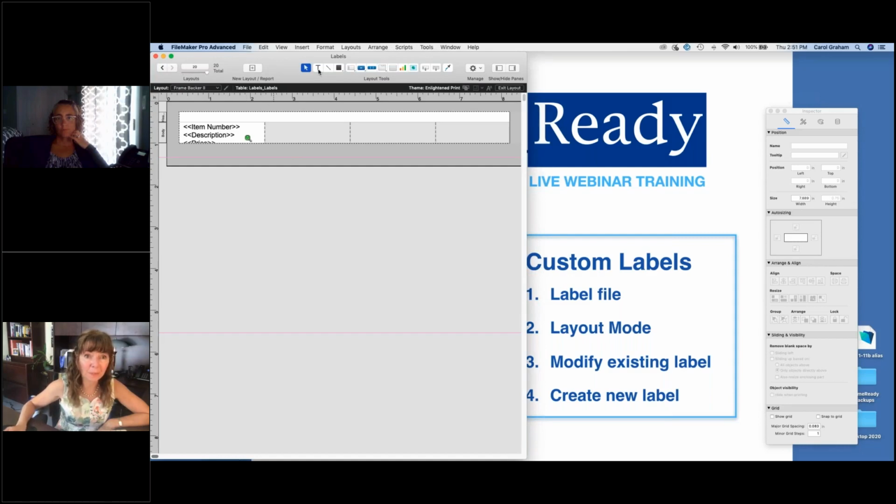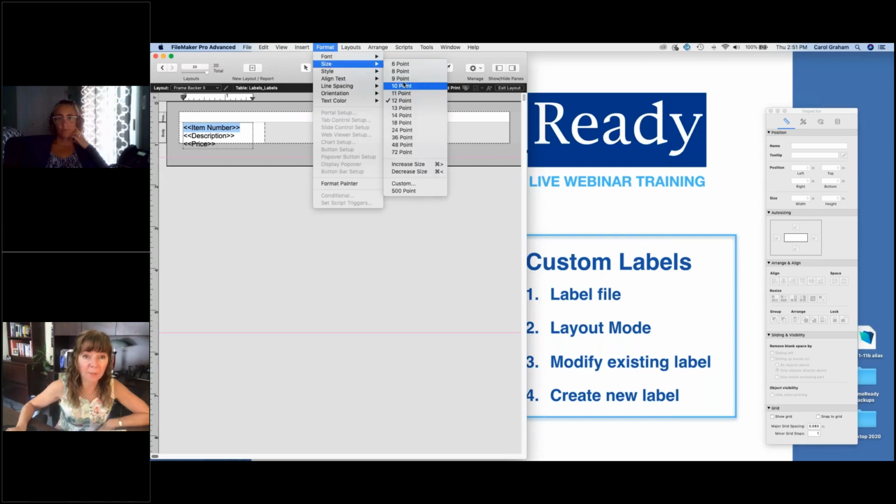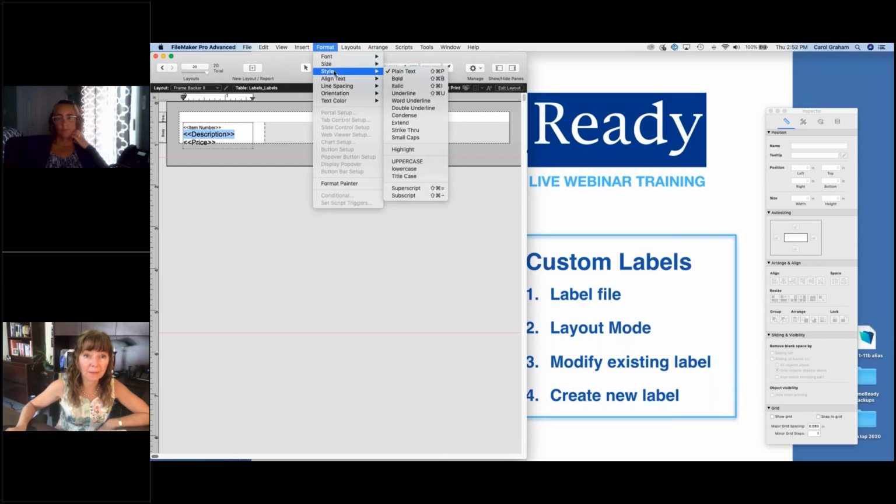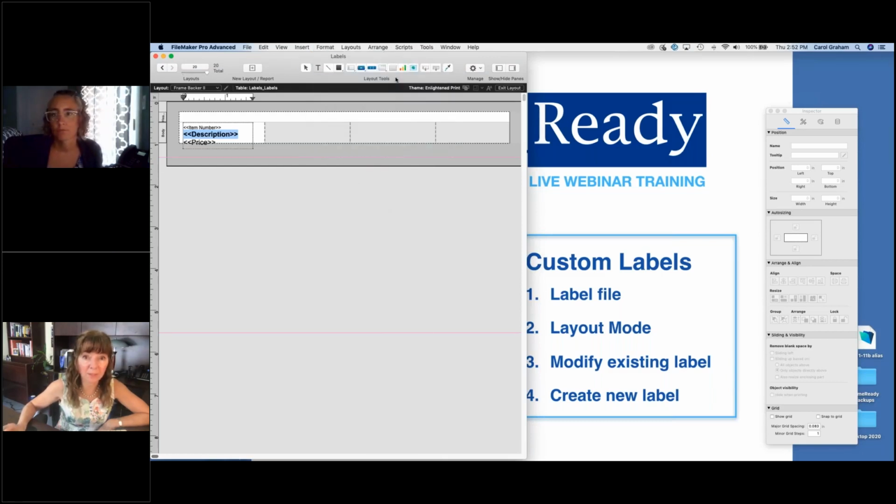Now, obviously, they're a little bit too big. So I'm going to just take the T and highlight those items to make them smaller. I can go back up to the format at the top and change that size and bring it down to maybe an 8 point because I don't need it that big. The description is still a little bit too big, but I might want to make it bold. Oops, let's go to bold or plain text. Okay. Style, we're going to go to bold. You can see why I use the inspector all the time and why I like that tool.